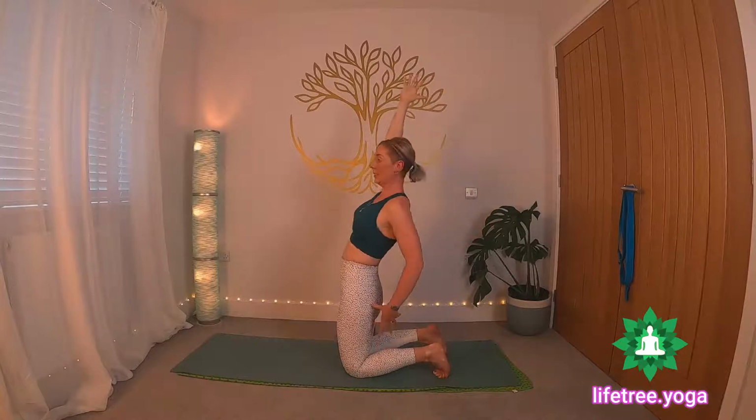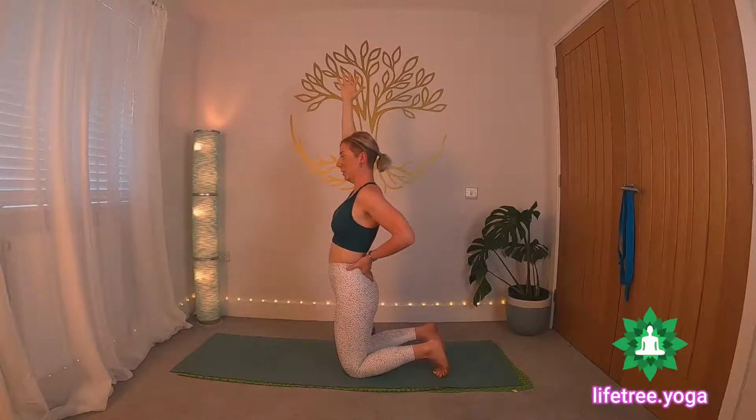Inhale, come all the way up to standing. Keep that arm lifted. We're going to twist our camel now. So if you're keeping hand on lower back, take the right hand and place it right on the left-hand side of your lower back, so you're twisting open to the side. If you're holding onto the heel, then right hand grabs a hold of left heel.